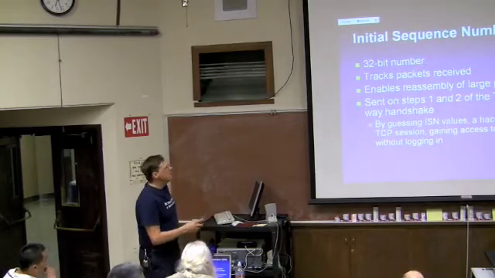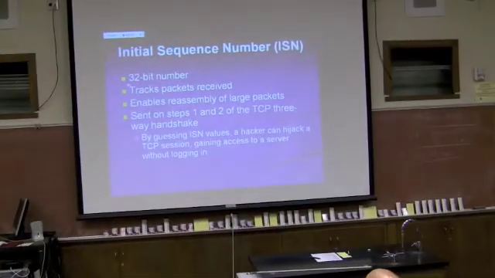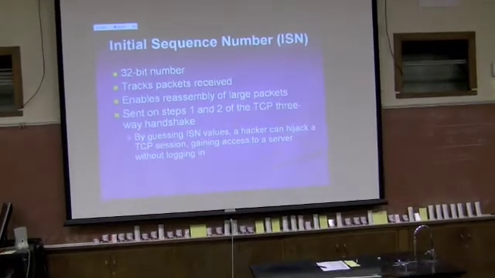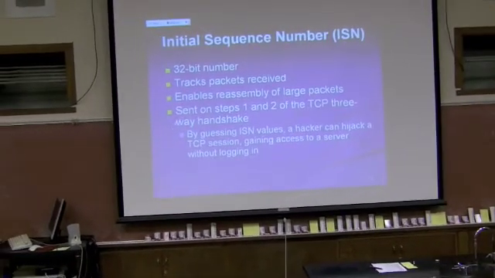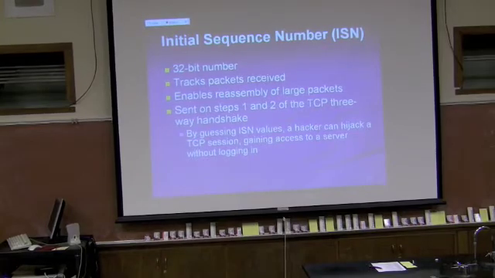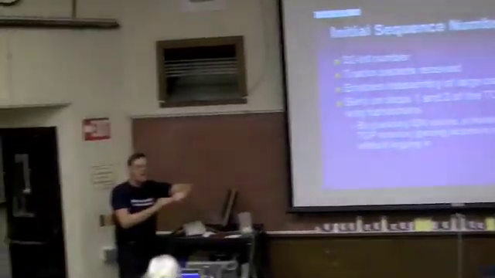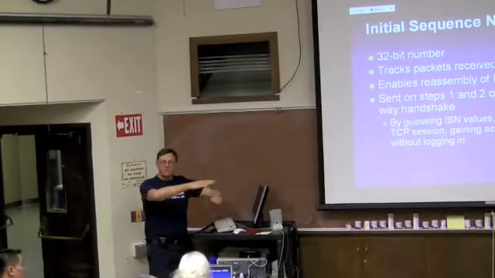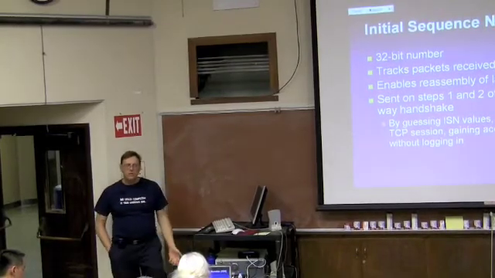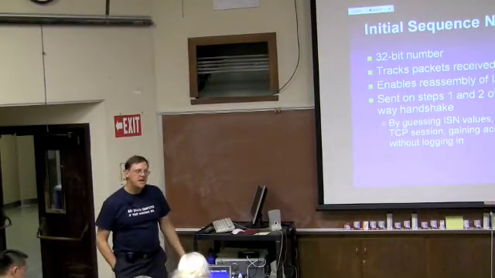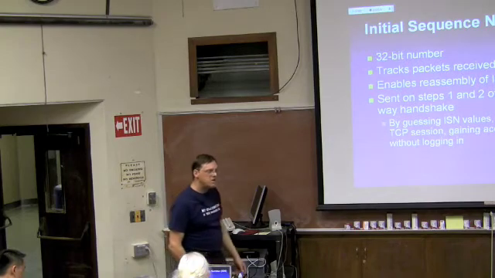So the initial sequence number is going to be the 32-bit number in the first SYN that starts a connection, and this is the number which starts my packets. Every further packet is going to go up by 1 to keep track of for reassembly. So if I could guess the ISN, I could hijack somebody else's session.